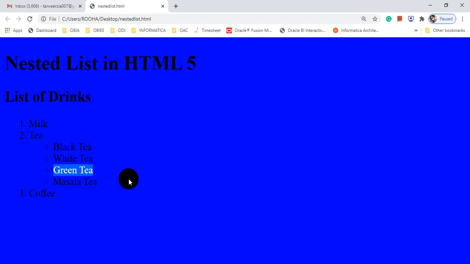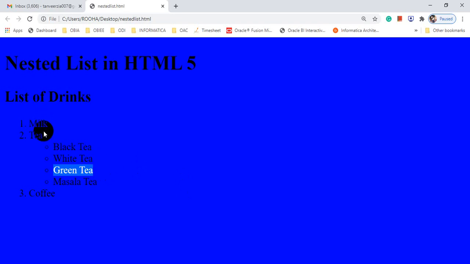I don't know exactly, but if I'm talking about the nested list or multi-level nested list, we can have certain types. Okay, so where are you going to add? You are going to add inside the green tea. So after green tea you will just add one more ordered or unordered list. Are you getting it or not?